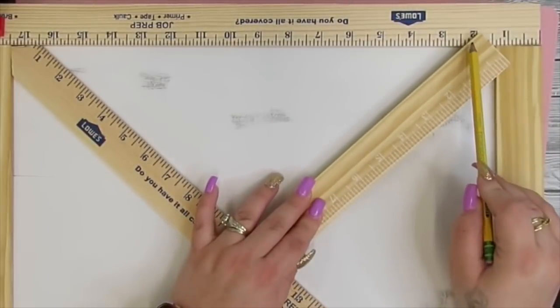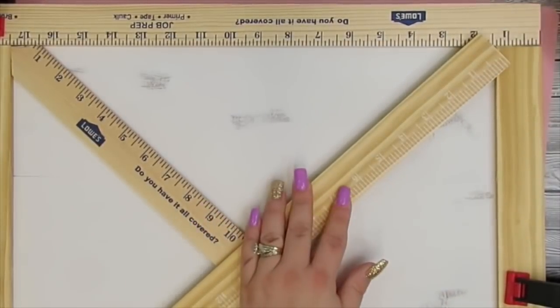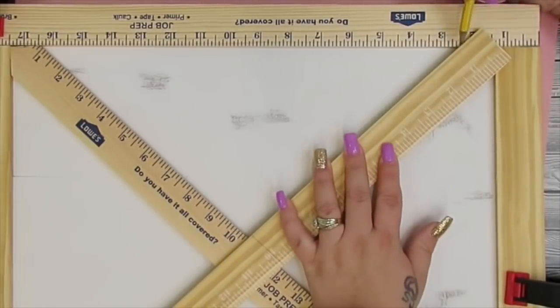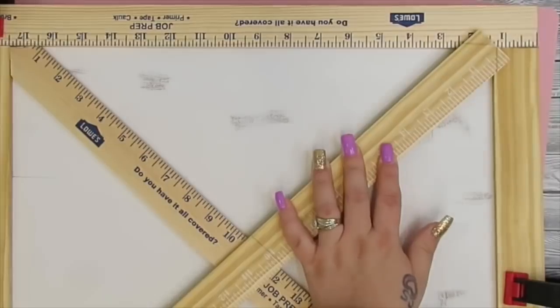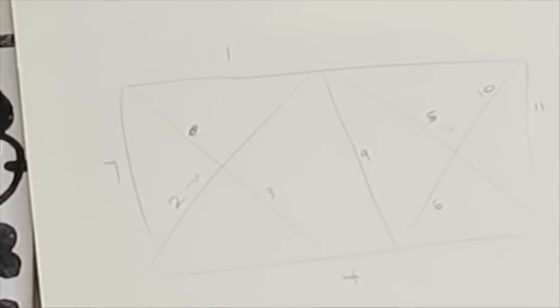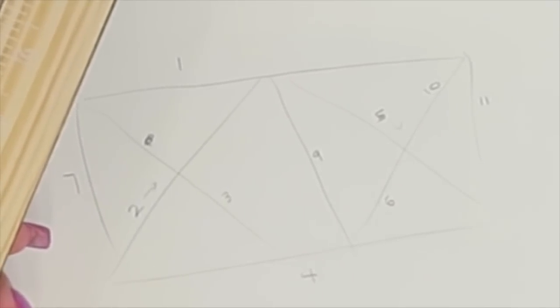And you guys, I don't do exact measurements. I literally just hold these pieces up to the corners, mark where they need to be cut, and then cut them that way. Some people do angles and measure and all this stuff that I honestly don't understand. So this is the easiest way that I knew how to do it. And then I do the same exact thing for the cross pieces.